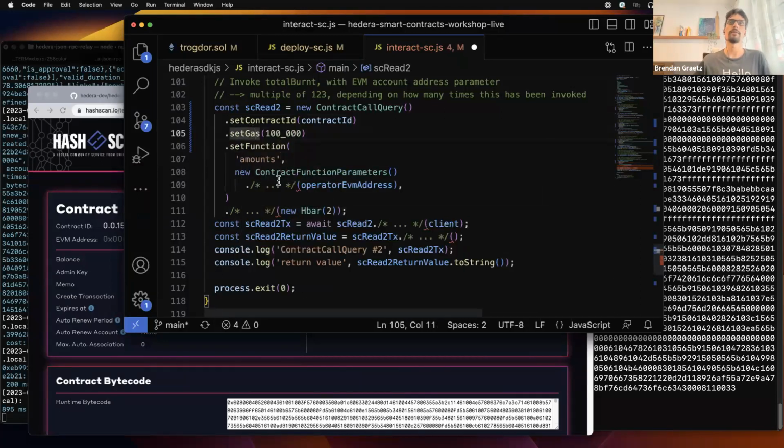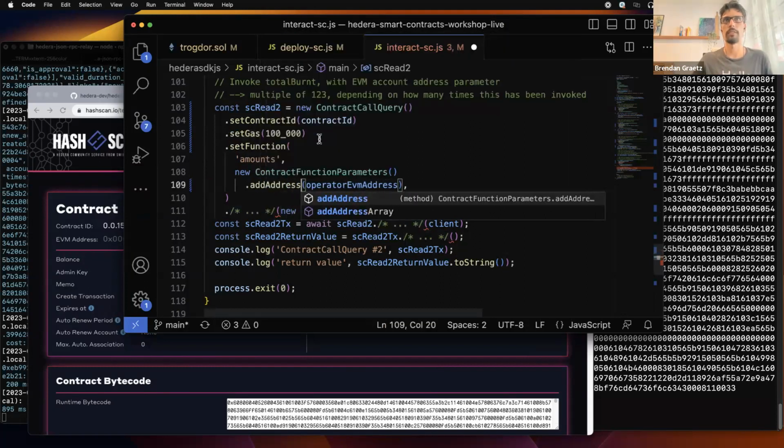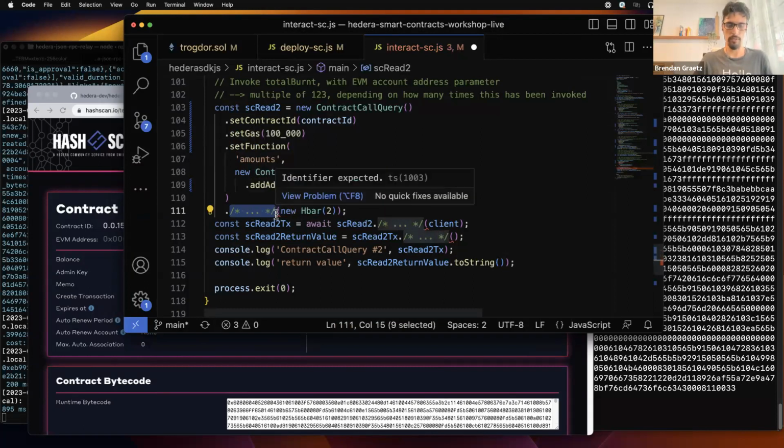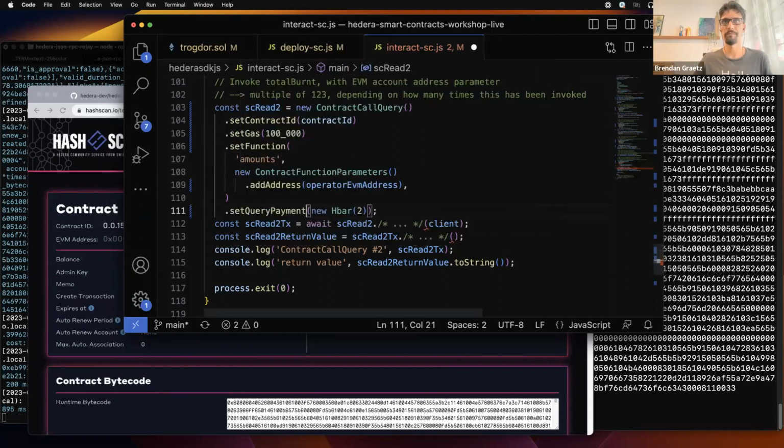Now there's something new, which is we need to specify an input parameter for this function. So let's go ahead and do add address. And then finally, we can do set query payment. All right, we're ready to execute it.